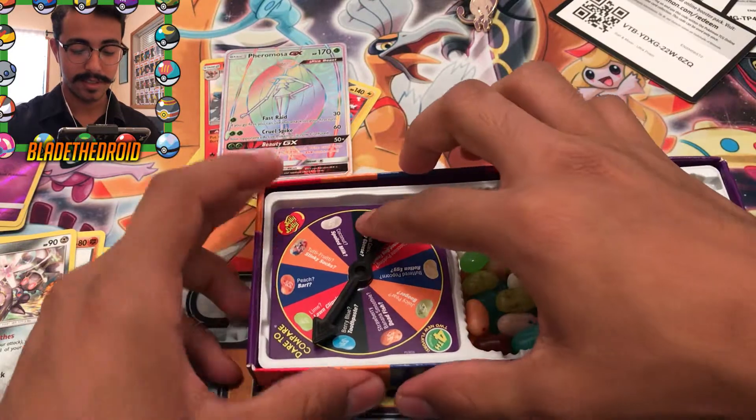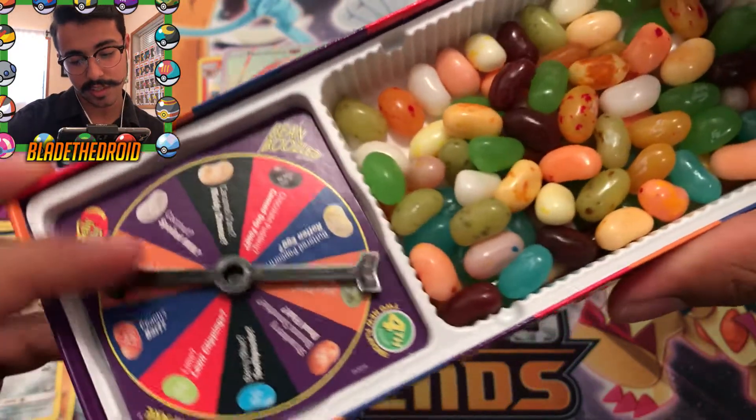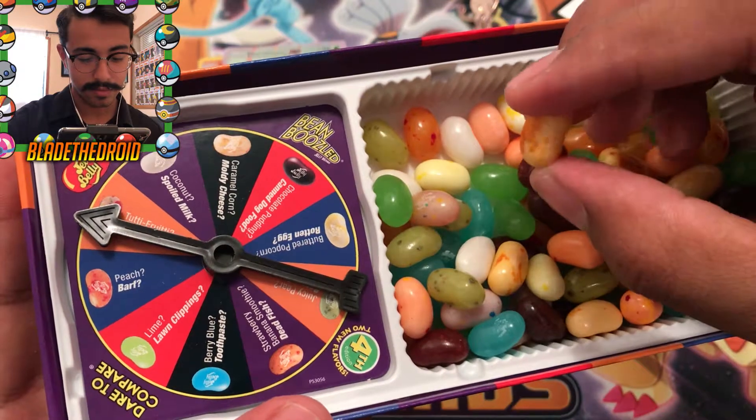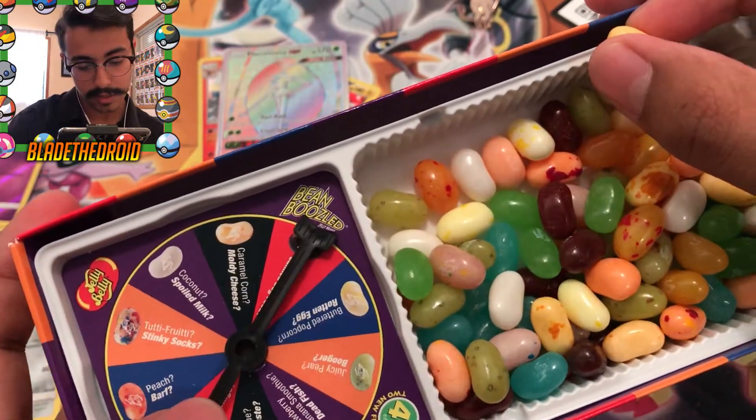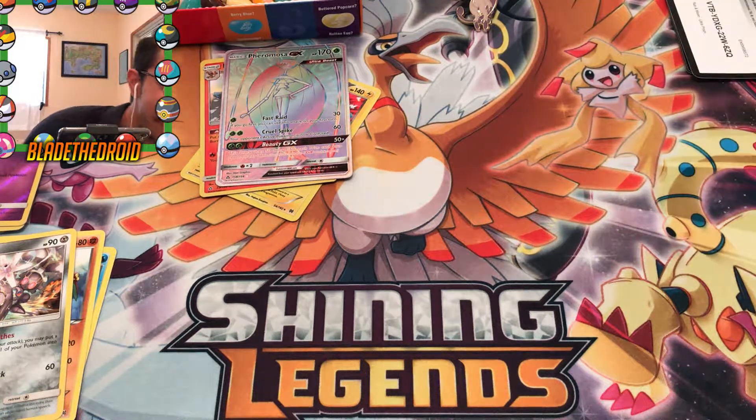Alright, let's see what's going to be this time. Landed on this - so we can either get caramel corn or moldy cheese. I'll pick these right here. Caramel corn or moldy cheese... I don't even know what that tastes like - I don't know what caramel corn tastes like. It's not the best - I'm thinking that might be the caramel corn. I'm pretty sure that's caramel corn. Okay I mean, even if it's the moldy cheese it's not that bad I guess. I've never tried moldy cheese myself but it's not so bad if it is.